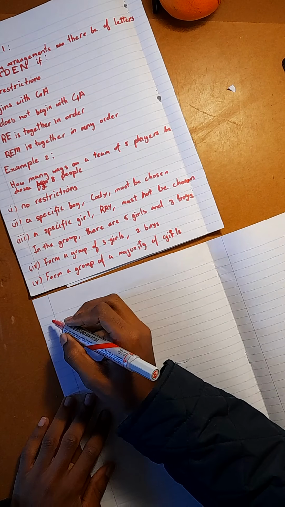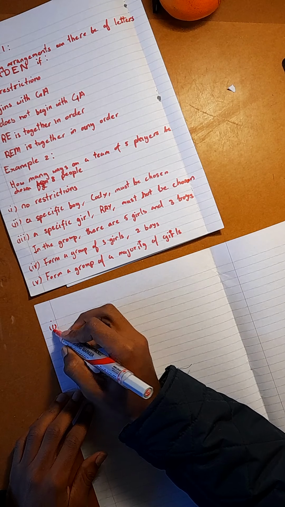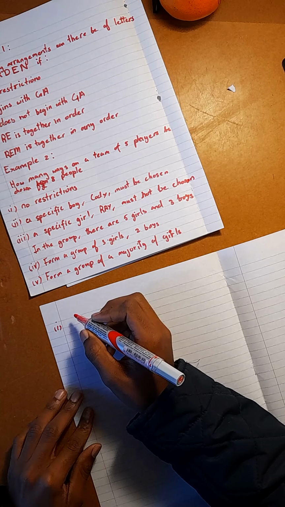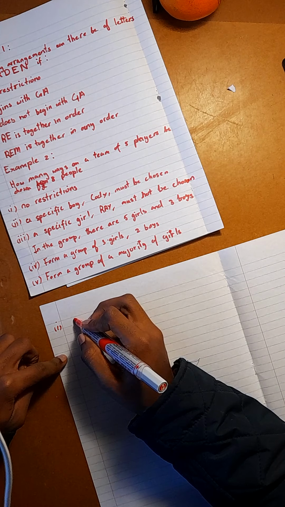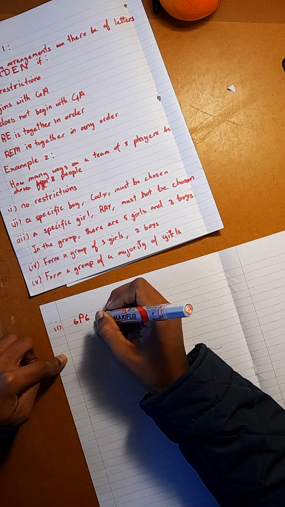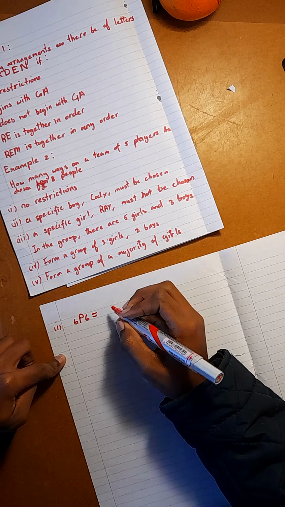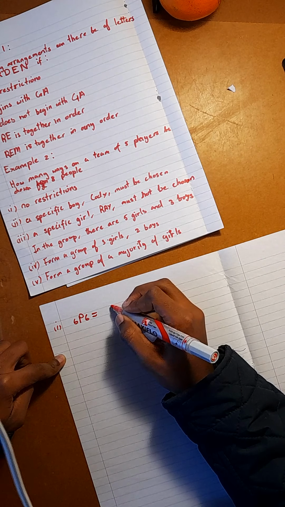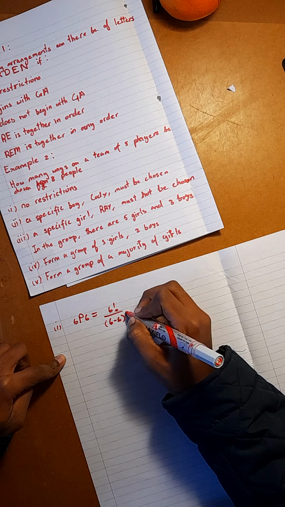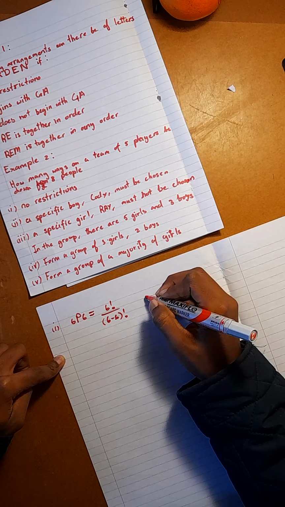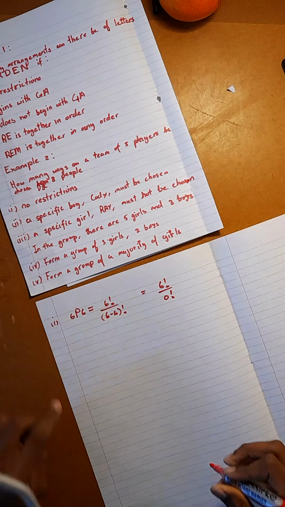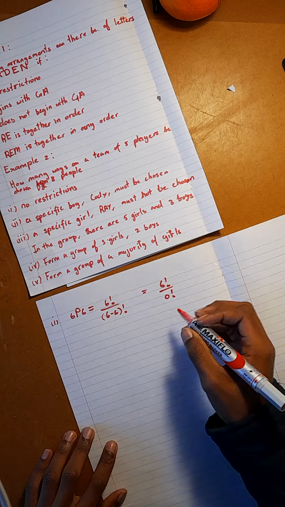We're going to write it as there are 6 letters, and 6 of them are being selected. So it gives us 6 permute 6. If we use our formula, it's going to be 6 factorial over (6 minus 6) factorial. This will give us 6 factorial over 0 factorial. Now remember we said that 0 factorial equals 1.